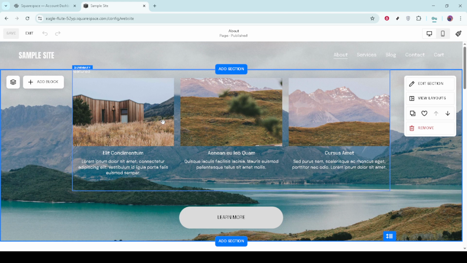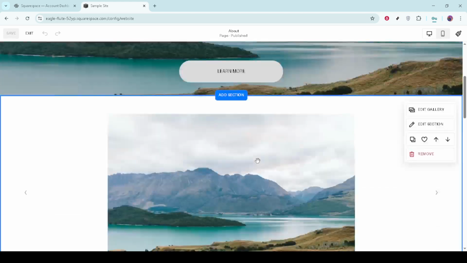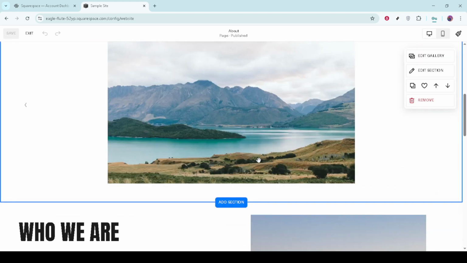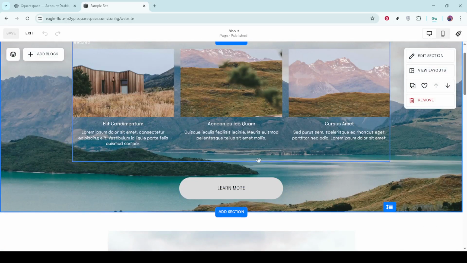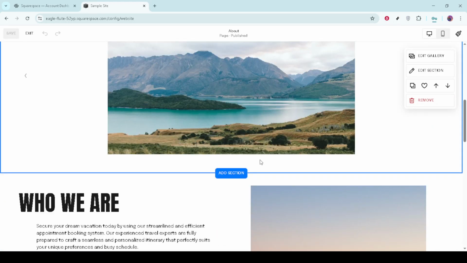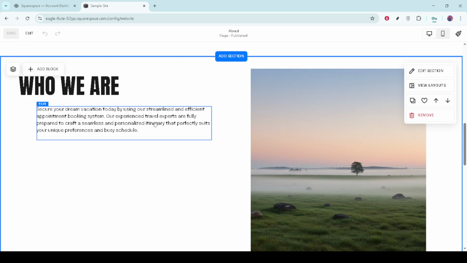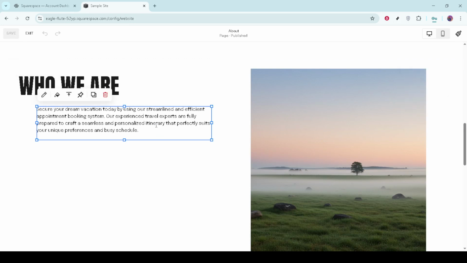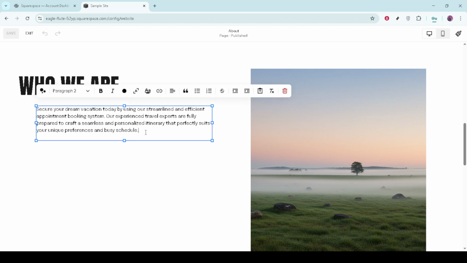To link a file to an existing text or button, first select that specific piece of text or button on your page. By doing so, you're telling Squarespace where you want your file link to appear. Once you've highlighted your desired text or button, locate the edit icon. It's typically represented by a small pencil or a similar graphic, and click it. This will reveal further options for modifying your content.